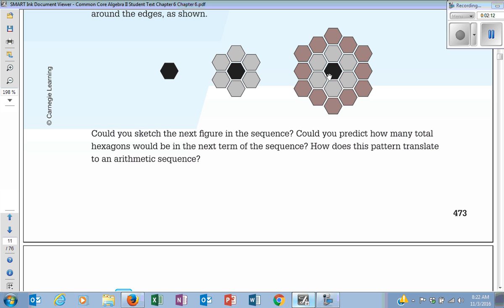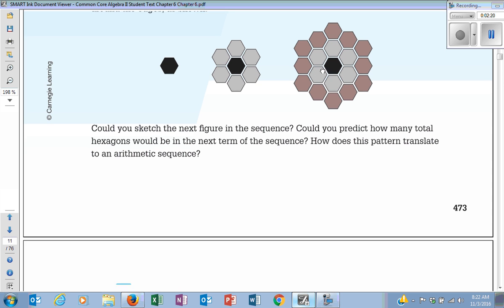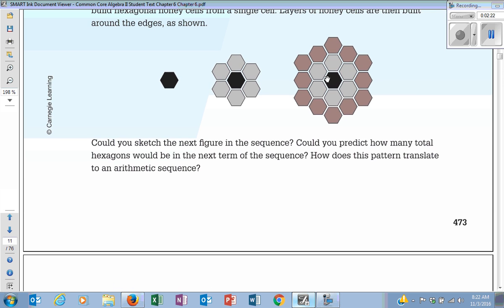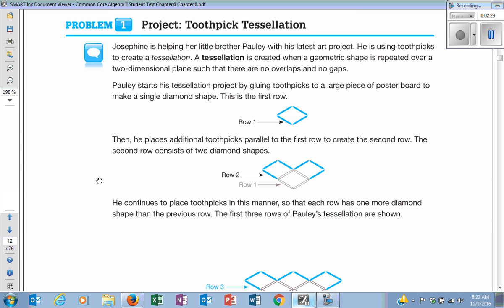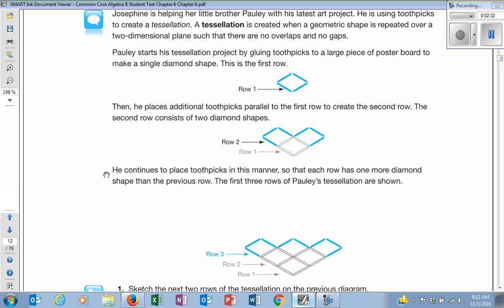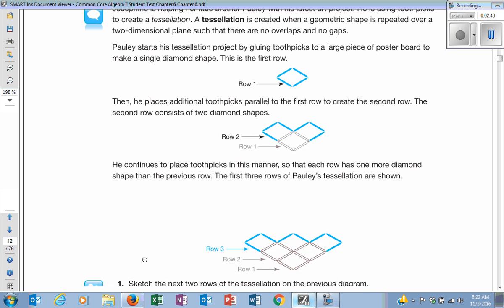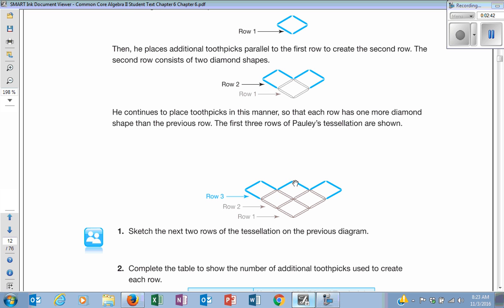Do you see this side right here of the black one? Do you see the side of this one? They should share this one side. You get what I'm talking about? Like these toothpicks arranged in rows. Do you see when they go to row 2, how this uses that side right there? They both use that. And when I go down here, this one uses these two from that, so it actually only adds 2 on there. You guys get what I'm talking about? Because they have to share sides. That's what a true tessellation should do.